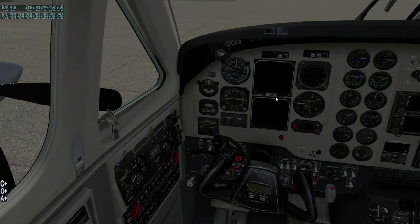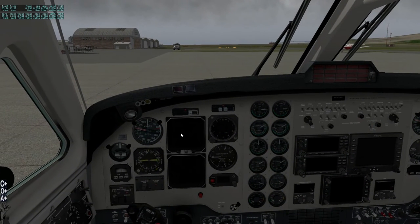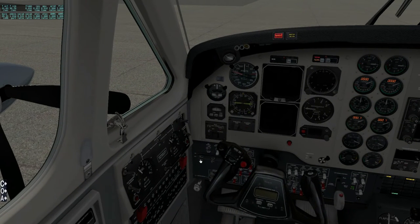We're going to go to Bristol. Let's check we've got enough fuel - I'll flick the battery on and it will tell us. There's plenty of fuel. Now, weight and balance: the centre of gravity is the balance. If it's too far forward, the plane will tend to want to dive. If it's too far back, it'll want to climb all the time, which can get very difficult on final approach.